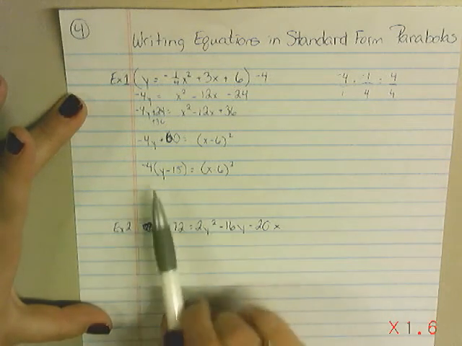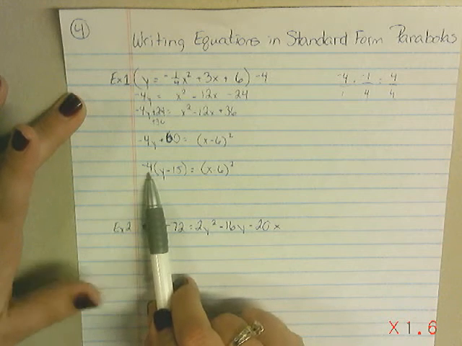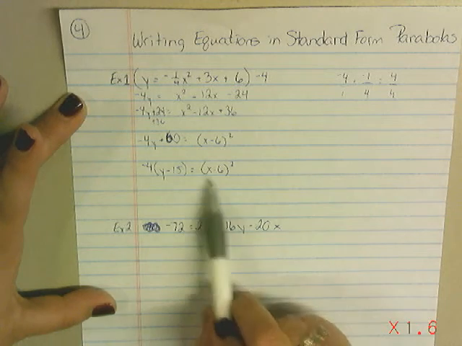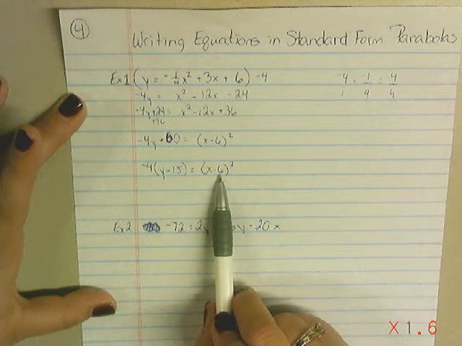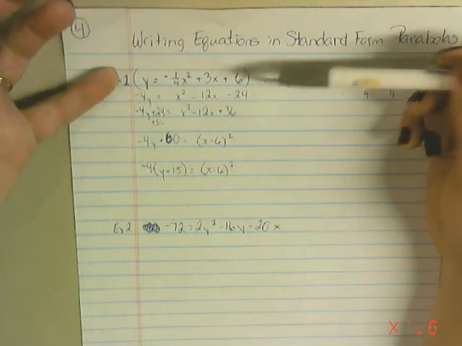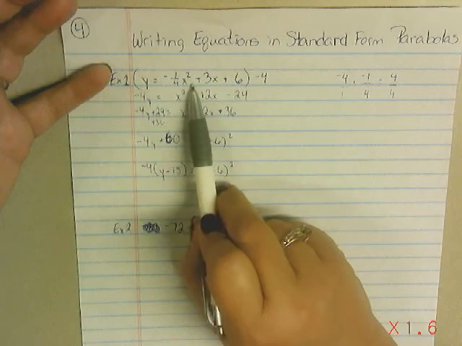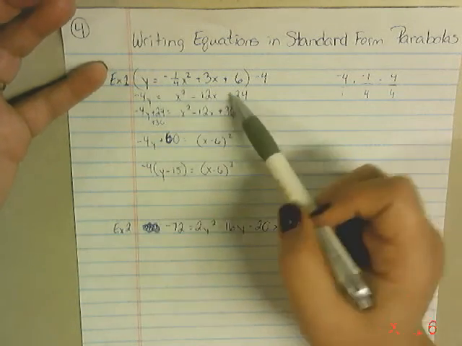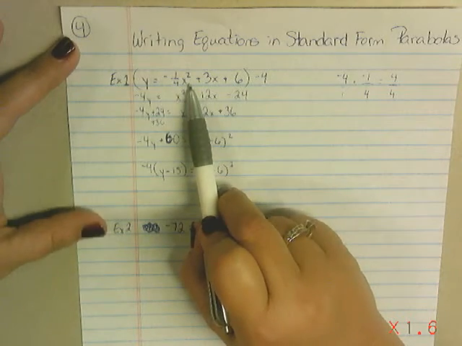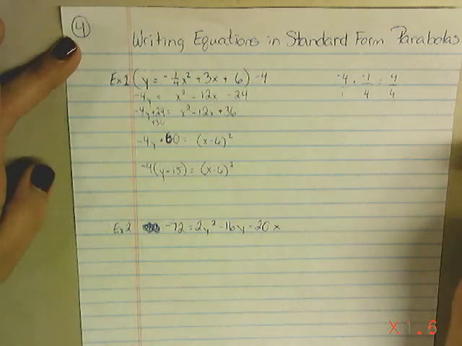Because remember, with a parabola, we have something that's not squared. We have something in front of it that we can set up with our little mini p equation. And then over here, we have something squared. Let's go back up to the beginning. How should I have known that this was a parabola from the very beginning? Because there's not a y squared and an x squared. Parabola should be the easiest one to pick out because only one of the letters is squared. So since the y is not squared, we automatically know this is a parabola.